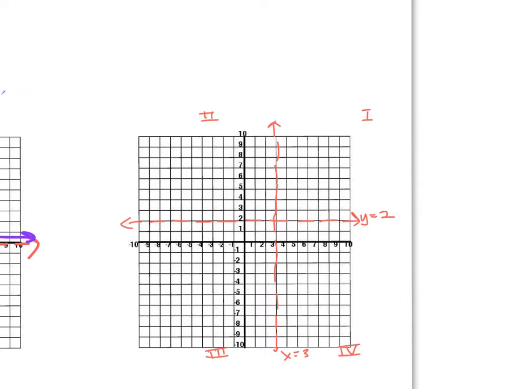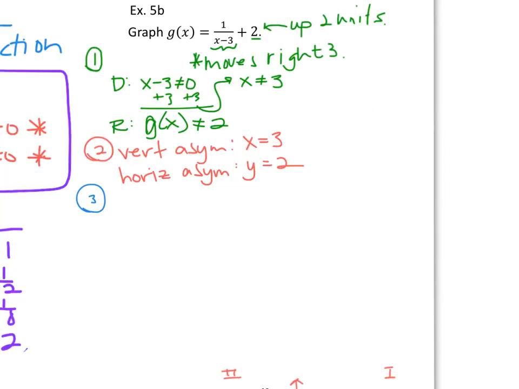Now let's see what ordered pairs we can create and determine how that's going to affect the shape of our graph. To create our tables, remember we always go back to that vertical boundary right here at x equals 3. What that means is we want to determine values that are less than 3 and then values that are greater than 3. By doing that, we'll generate points for our graph. If we pick points for x that are less than 3, we'll be able to get that curve on the left-hand side. But look at this, everybody. We have to plug that in for x and then simplify that entire problem.